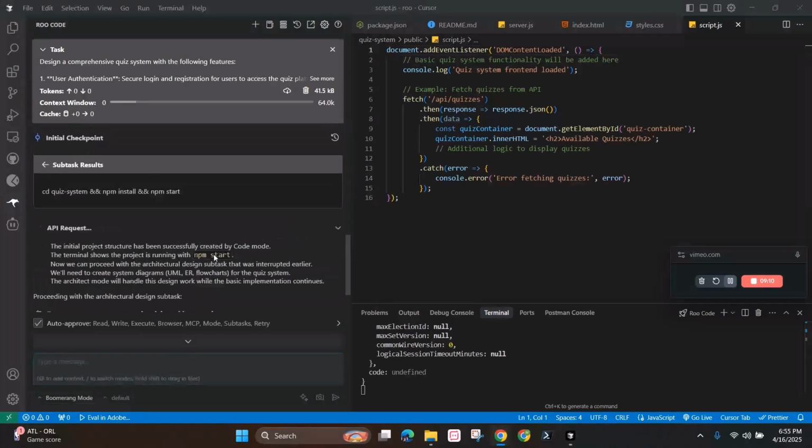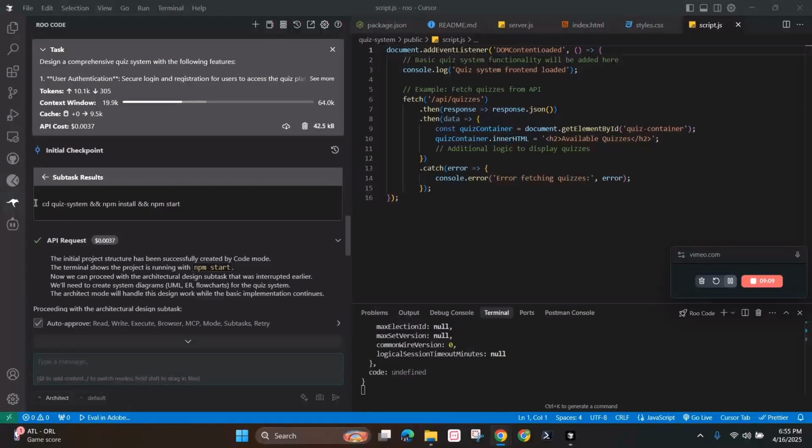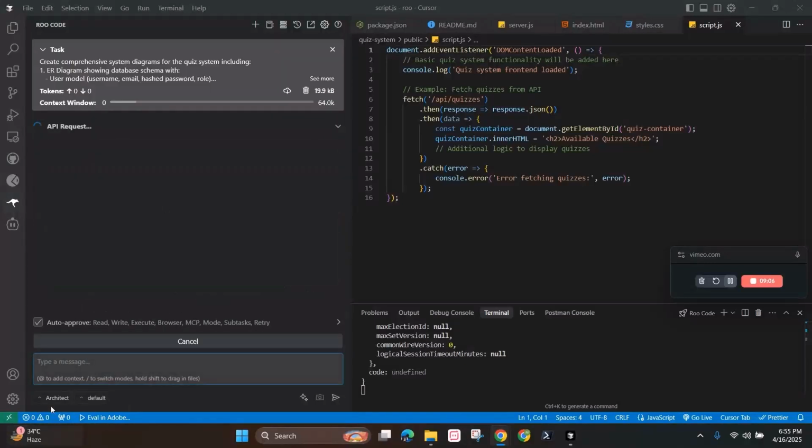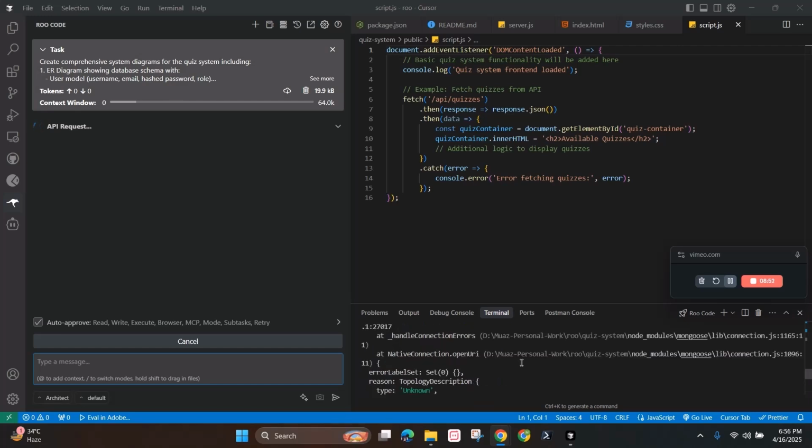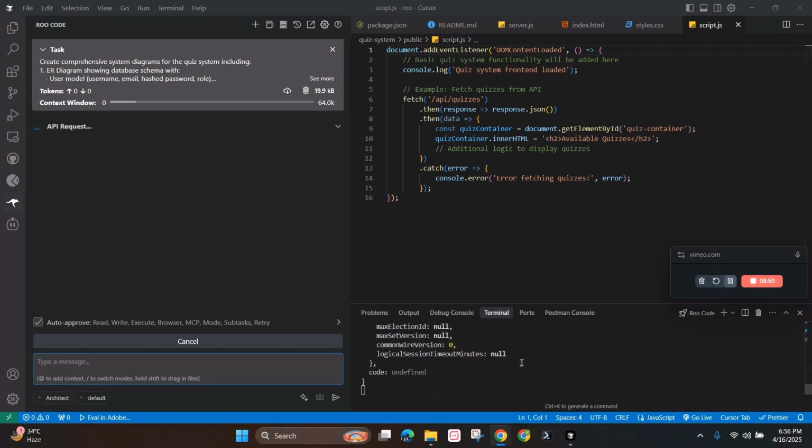Okay, so now it just created this code, right? And now it gives me the diagrams I have to create. Now I'm switching to the architecture mode, and now it converted to that architecture mode, right? But it just ignored this error for now. We also have to work on this thing. So this is how Roo-code is working. But let's see what it comes up with.